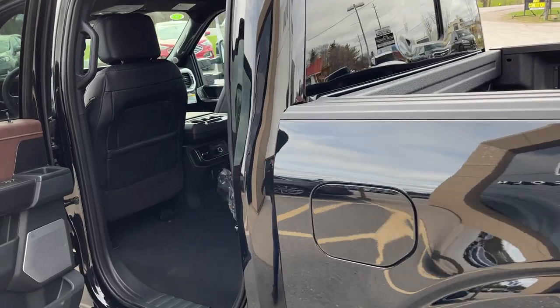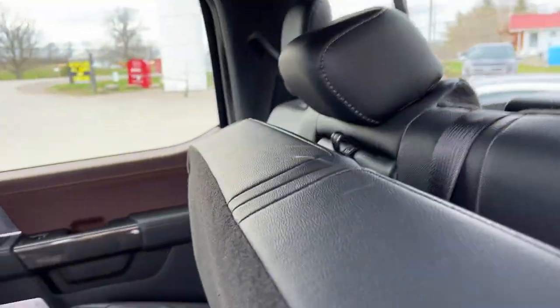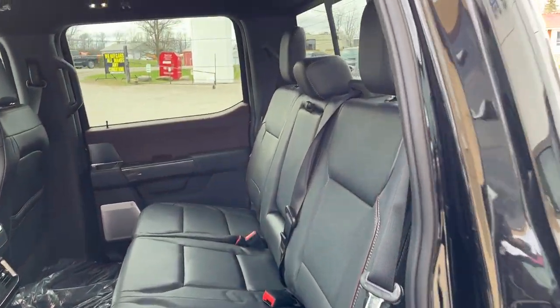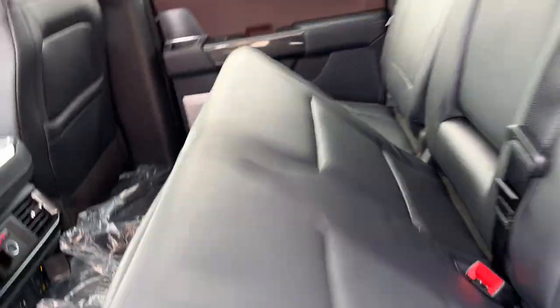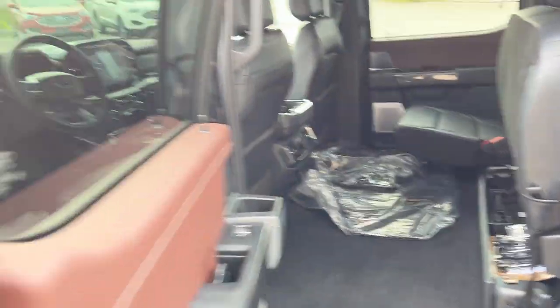You also have LED bed lighting as well. Coming around to the interior of the truck, this one has really nice black leather trim. The rear seats are flipped up so you can see how comfortable the experience is for rear passengers. You do have heated seats back here, as well as different power options, their own climate vents, and you can fold the seats up to get extra storage.